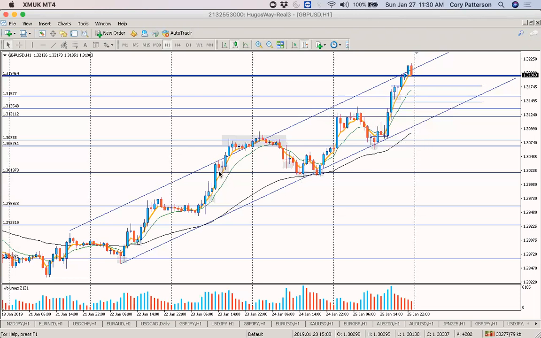Same way we're here. It created this long little wick right here. That's a signal that price struggled at that point and couldn't get any lower. So the next time it gets to this point, I'm either going to have an order, or if I'm watching it, I'll just jump in the trade. Or if I'm not watching it, I'll put an alert to let me know when price gets back right here. I'll see how it reacts, if it breaks down further. And if it doesn't, if it holds, I'll put a buy order in so I could have caught this move right here.